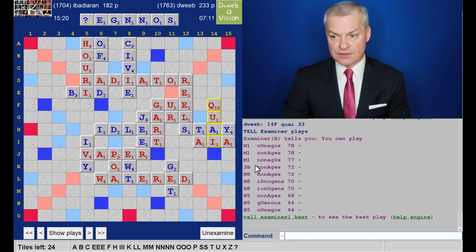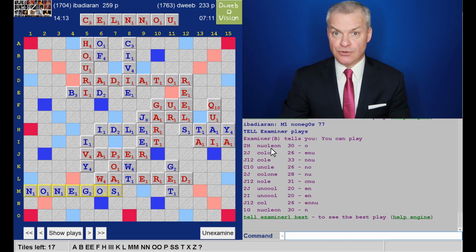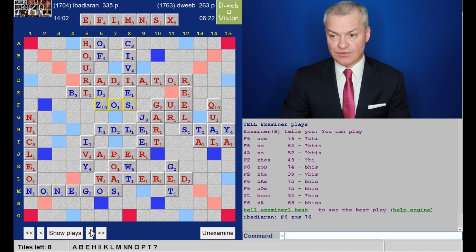And this is where opponent bingos and establishes a lead. And I have Nucleon, but nowhere to play it. So I play Nucleon, but not as a bingo. And look at this, despite opponent bingoing, I was actually in the lead at this point. But opponent having bingoed drew the blank, an S, and the Z, and a couple of vowels. So great pickup for him, especially with this Z spot available. So opponent scores 76.